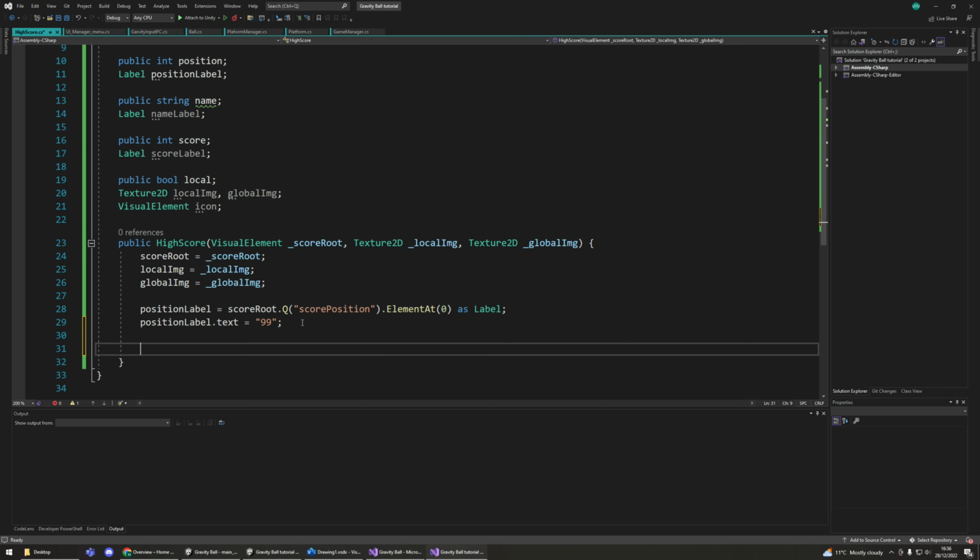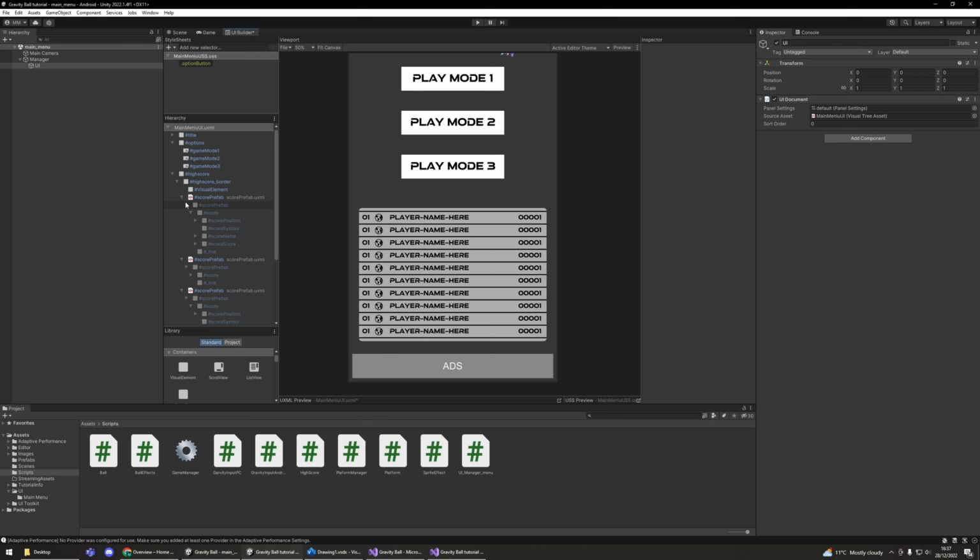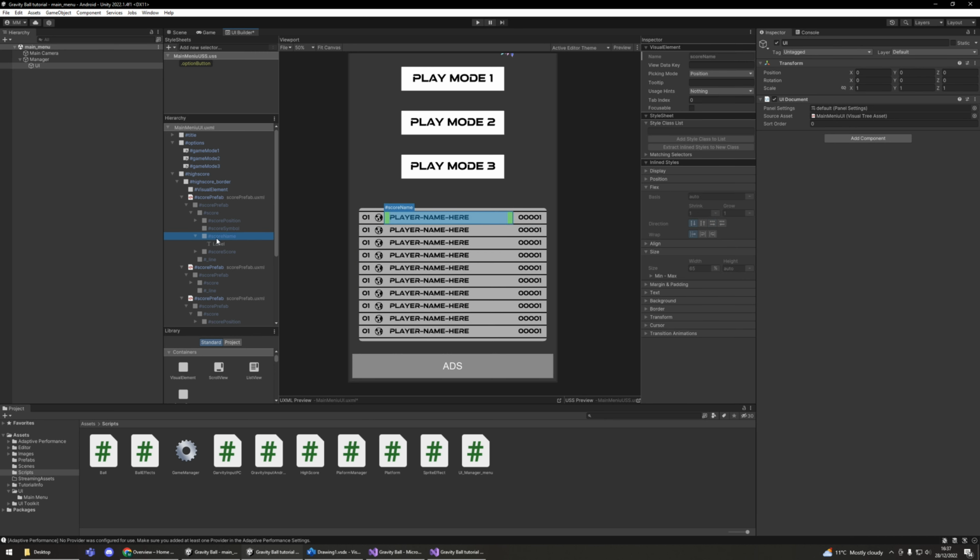So we have a position. Now let's do name label. Name label is equal to a similar story, score root dot q. Okay, I like this one. Good start. Let's have a look. So score, I need a name. Score name, and underneath is label.